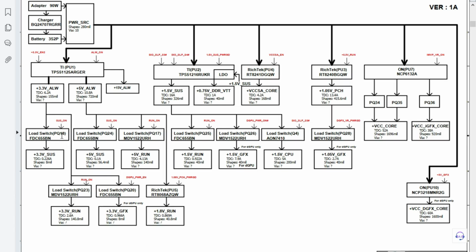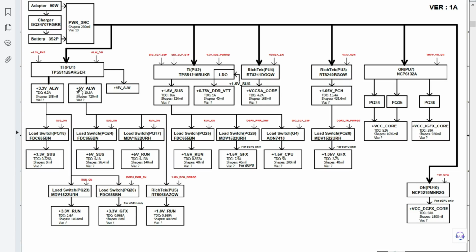Here we have BQ, okay, and here we have Q. Do you see here we have load switch Q4? So always Q for MOSFETs, and U here, as we have here U or PU, as you can see, are the reference for IC. So please remember, okay.